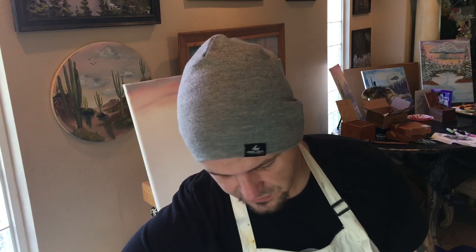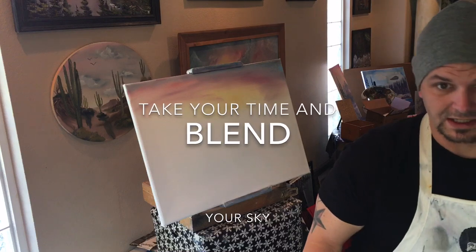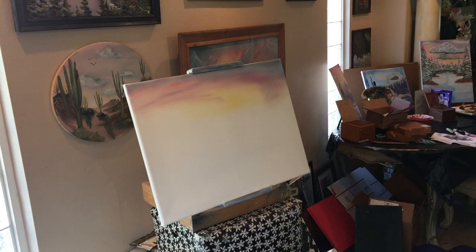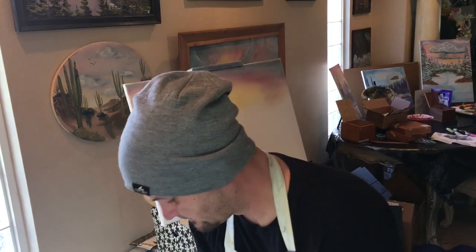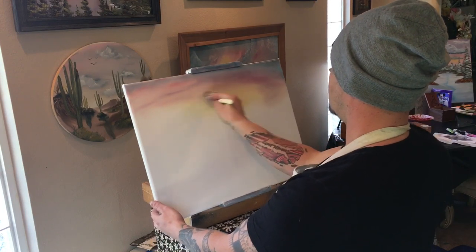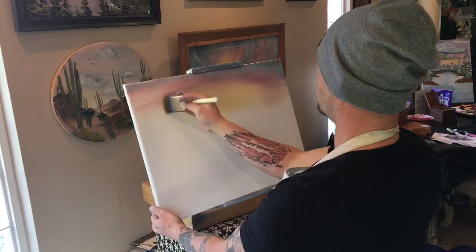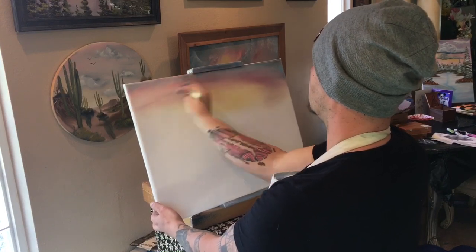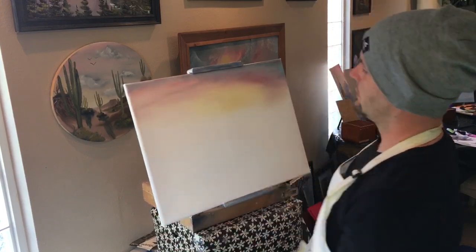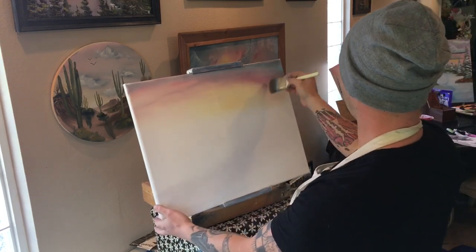So we're gonna wash this brush off, and it doesn't matter how long you take on your sky. I always say take the longest amount of time on your sky, because without a good sky, what kind of painting are we gonna have? But in this painting, we don't need a lot of sky. It's gonna have a lot of mountain and trees in it where we're not gonna really even use a lot of this. But we gotta do it for our mind's eye. I don't see it up there.